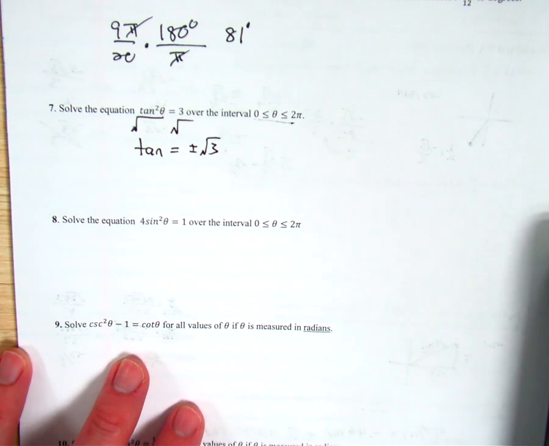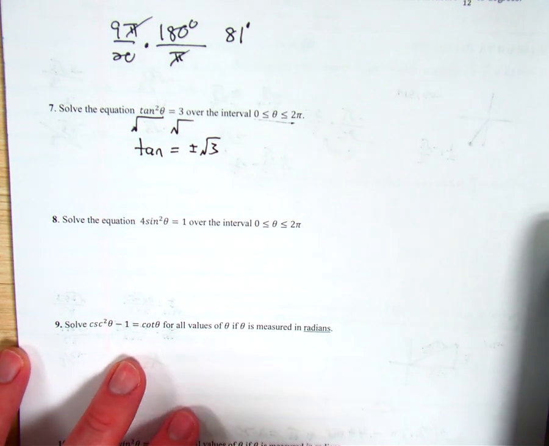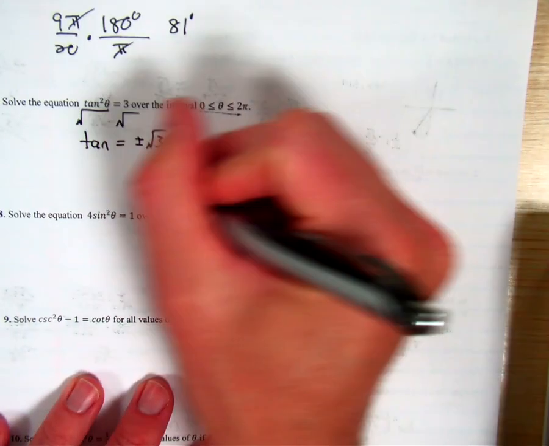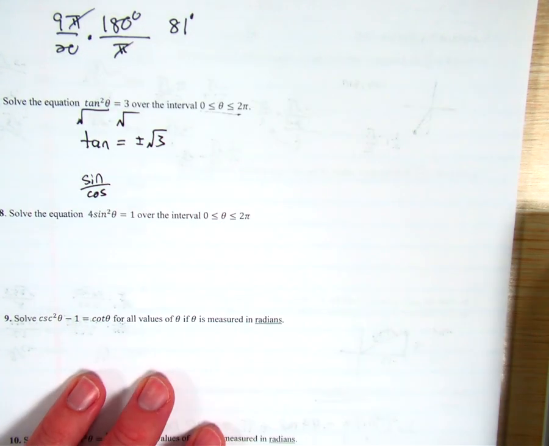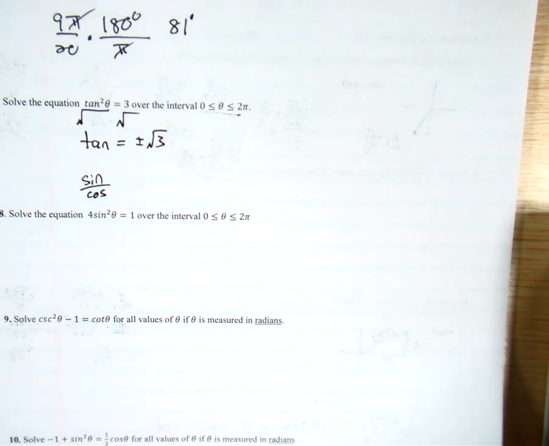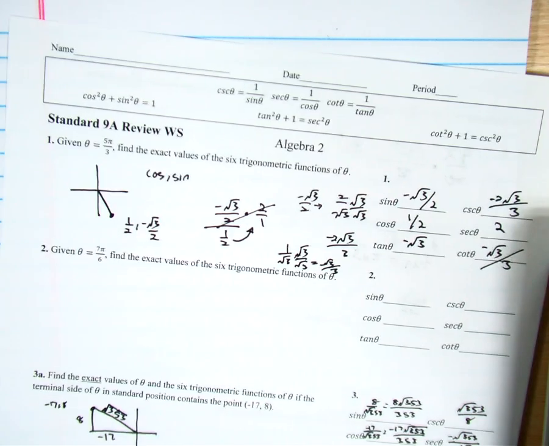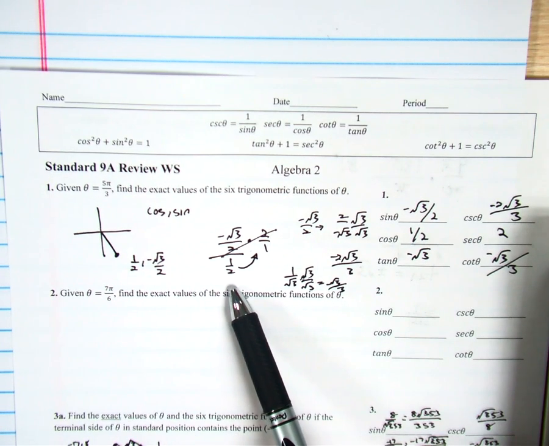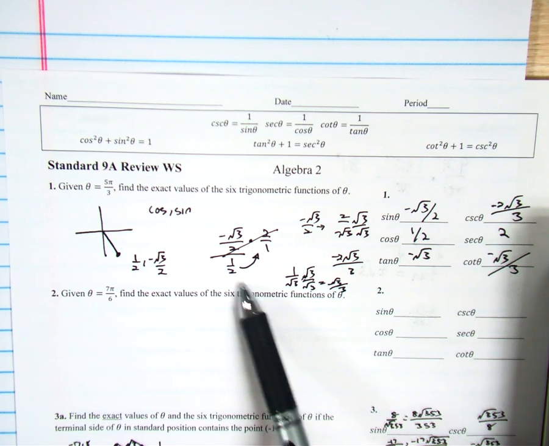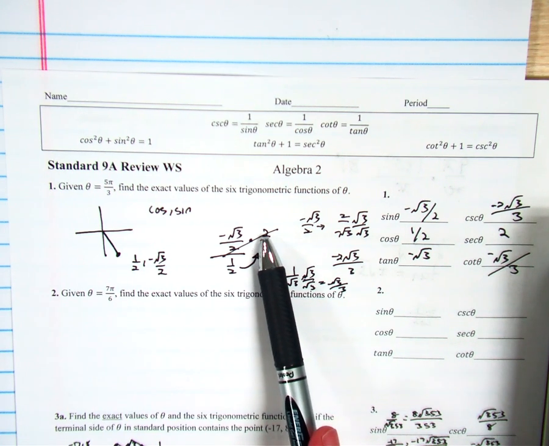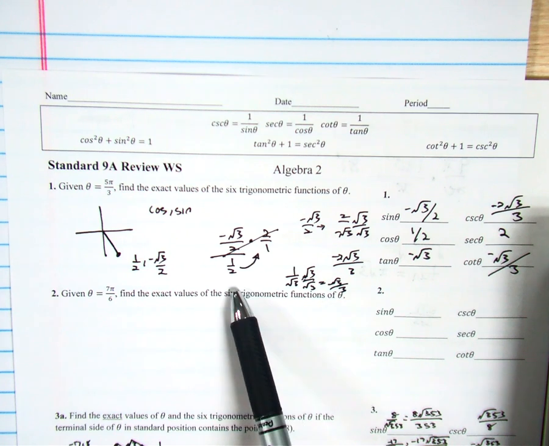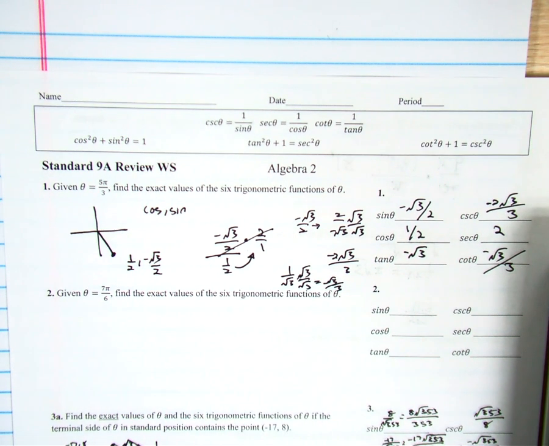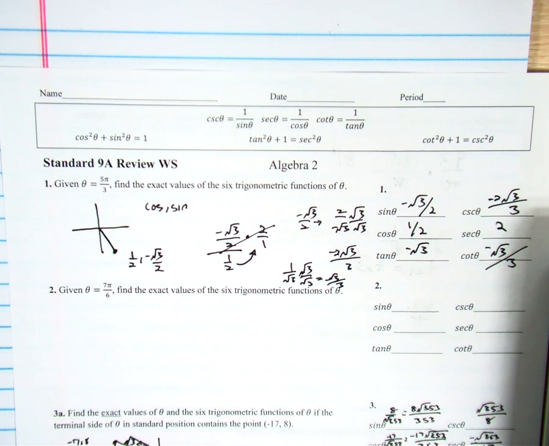Okay, that's a tough one. You got to think about that one. You got to use your brain. Remember that tangent is sine over cosine, and we kind of had one like that on the front. Okay, remember when we did sine over cosine and we divided? So we're looking for wherever sine is going to be radical 3 over 2 and cosine's a half, plus or minus. And that's going to be at our pi over 3's.